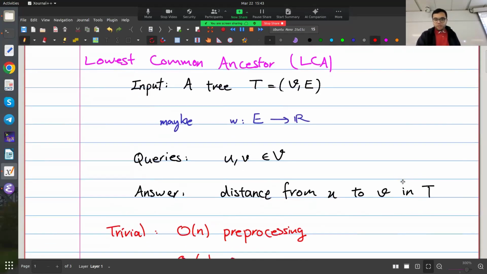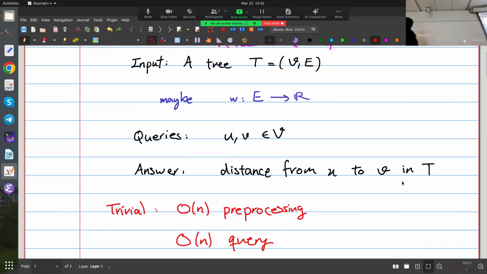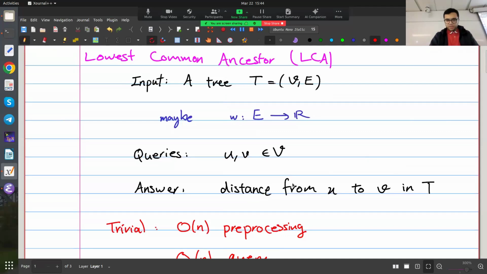So now let's finally go to our original problem. I have a tree T. Forget about the weights for now. I get queries that give me two vertices and ask me what is the distance from U to V. How can I answer these queries? Well, we just said that from U, we have to go to the lowest common ancestor, and then from the lowest common ancestor to V. So the number of steps from U to the lowest common ancestor is just the difference in their levels. And then the same thing from the lowest common ancestor to V. So that's how we get the distance. We just sum up these two differences.